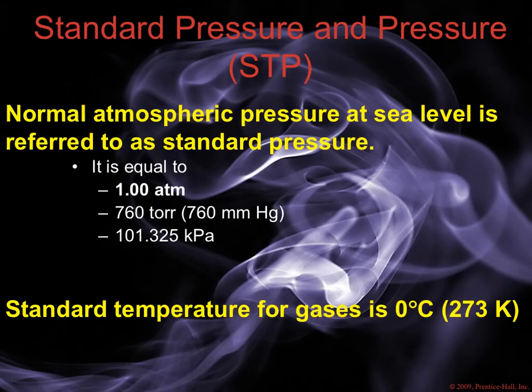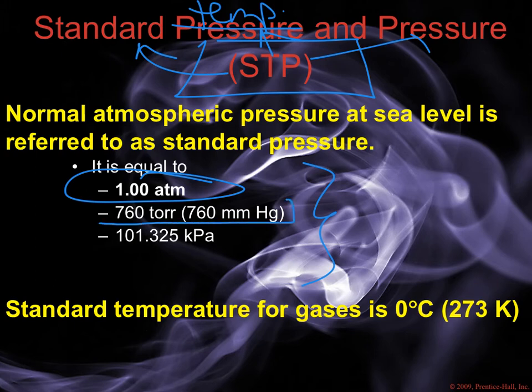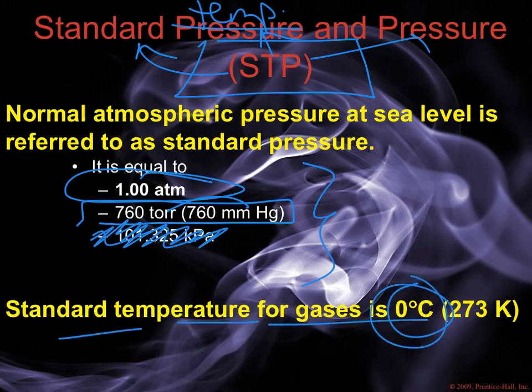All right, one of the last concepts I want to get across to you is that once we start working problems, you will very frequently see something called STP. That is short for standard temperature and pressure, and it's critical that you know what standard temperature and pressure mean. Standard pressure is atmospheric pressure, which could either be 1 atmosphere or 760 torr, or 760 millimeters of mercury. Torr and millimeters of mercury are the same. You do not have to work with pascals or kilopascals. And standard temperature for gases is 0 degrees Celsius.